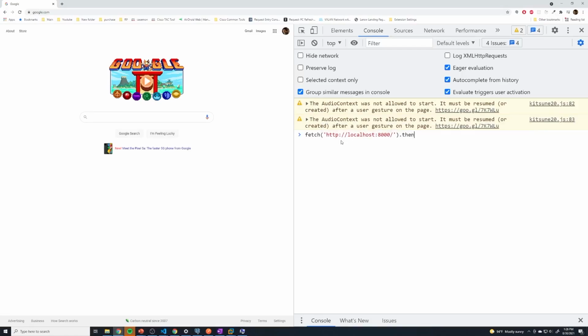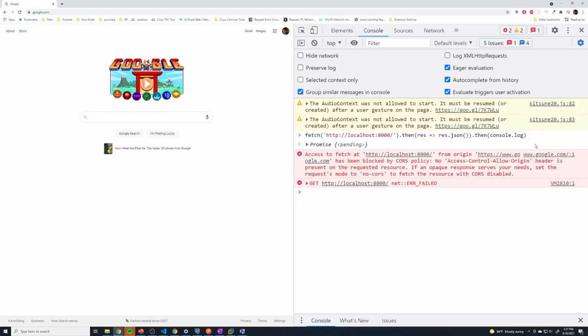And then just type in then. So don't worry too much about this, but it technically returns a promise, so we have to resolve the promise. So we just say res.json. And then do another then and just say console.log. And I forgot one bracket right here. And so all this is doing is it's sending a request to the root URL of our API, and then it's going to print out the contents of whatever we get back from the server.